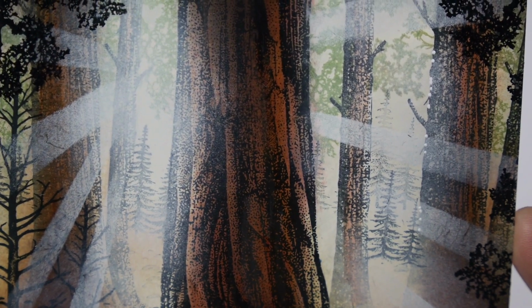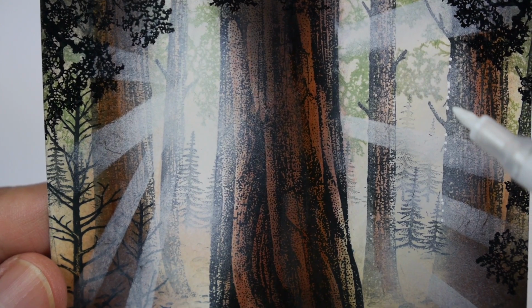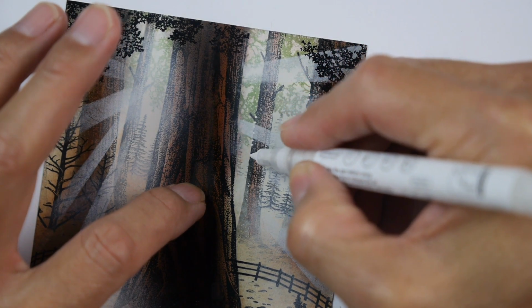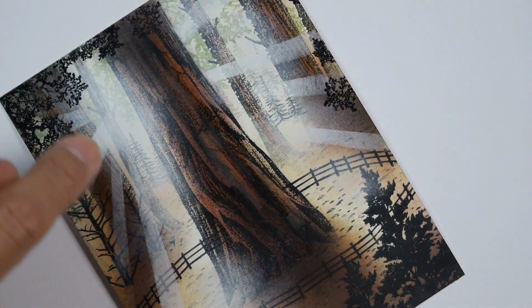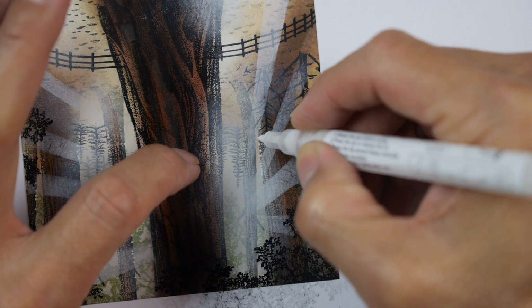Now it's white against a light area, so you really can't see it too much, but can you see that little highlighting on that? There's none on this, so you can see the difference between that and that. It's real subtle. Here's another tree back here. You don't have to outline it, but I put a few more dots in the lighter area, then I kind of taper it off. Now, on this tree right here, the lighting is coming from the right side, so we're going to illuminate that tree from the right side.